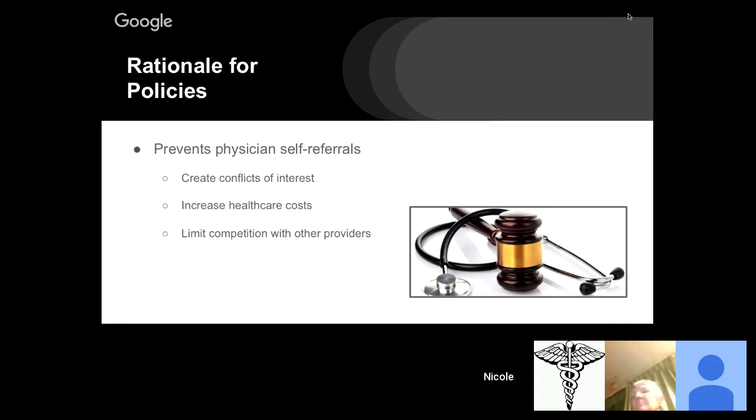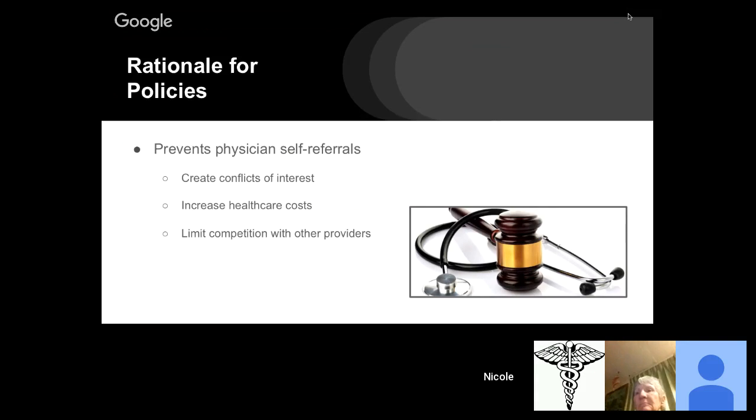Talking about self referrals, the Stark law actually punishes the outward manifestation of a referral as a money-making opportunity. It's like a medical referral of a patient between a physician and at least one other outside entity, such as a physician and a hospital, or two physicians not in the same group practice. But the Stark law does not forbid internal referrals within an office or group.